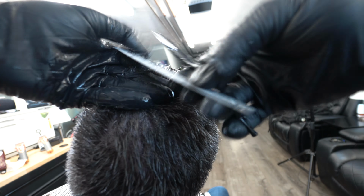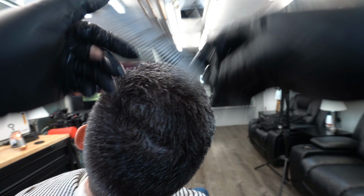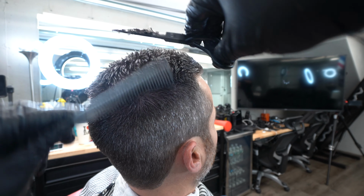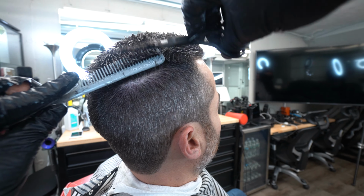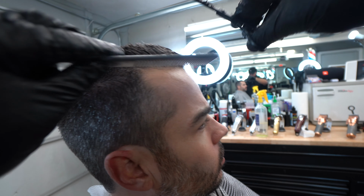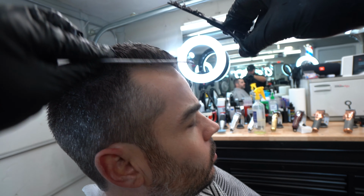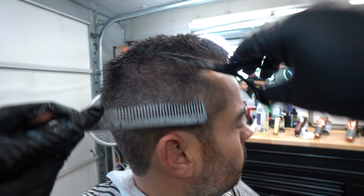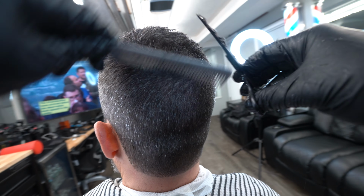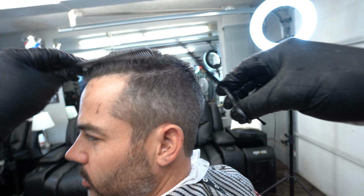So now we're just doing details. Make sure that we check. There's gonna be here and there, not a lot, some hair longer than other. So that's what I'm doing, a final checkup. Now right here in this area, I see some shadows, so I do the technique shears over comb. I'm using the 6.5, the oyster 6.5, and when I was using it on top, it was the 5.5. They look the same, but one is bigger than the other. And as you could tell, we're getting everything nice and even. All right, you see the shadow how it went away, and that's what I like to do, the technique shears over comb on the side, especially to blend in.